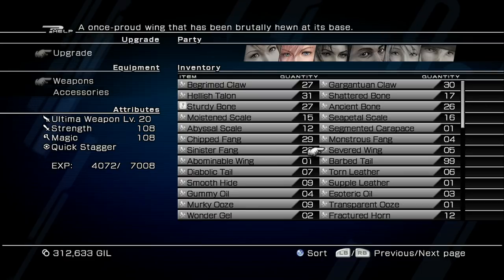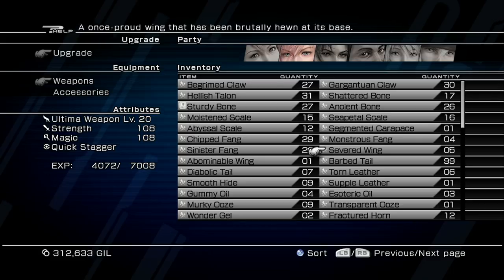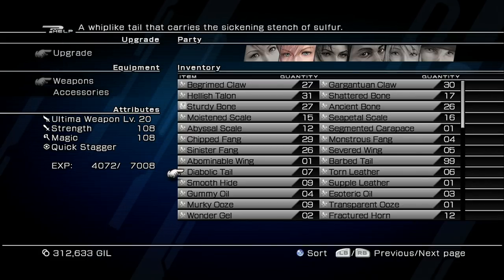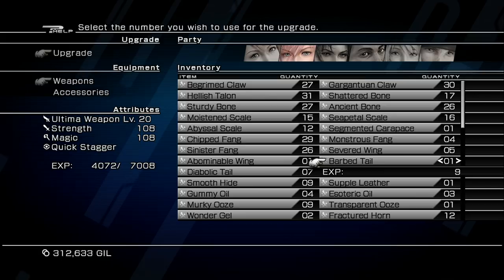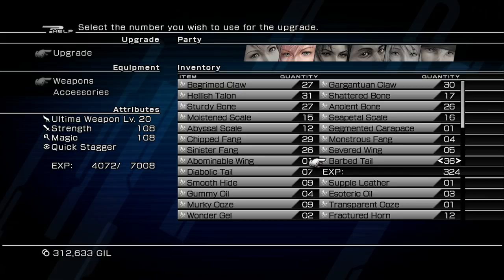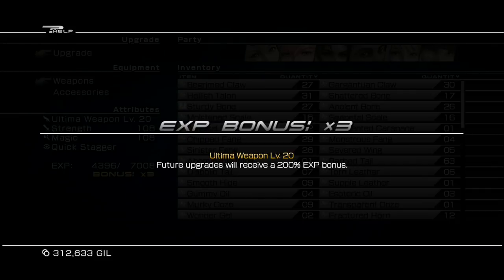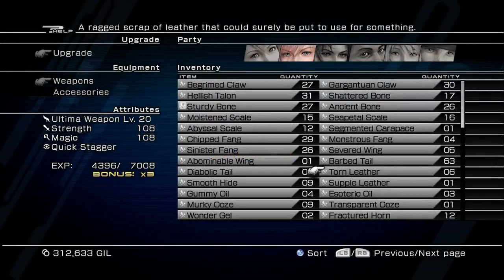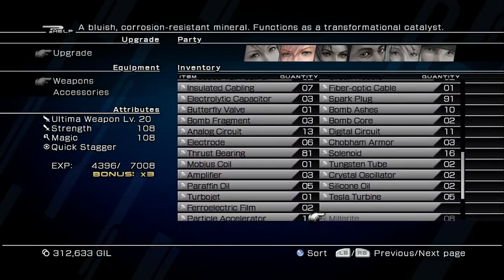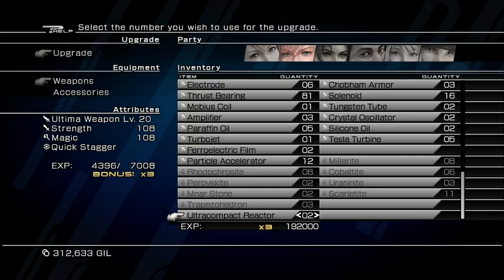Alright, so now we need to get the ultimate weapon from level 20 to its maximum level of 41. So go ahead and use 36 Barb Tails. These work just like the Sturdy Bones. They give you the experience multiplier. So go ahead and use 36 Barb Tails. And that will give you the experience bonus of a times 3 multiplier. Finally, once you've done that, go ahead and add 2 Ultra Compact Reactors. So this will give you a total of 192,000 experience.